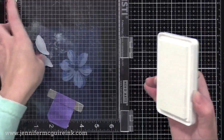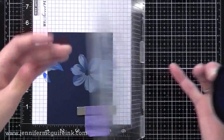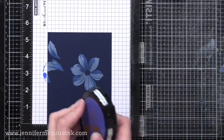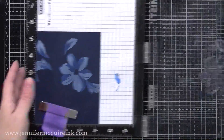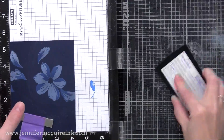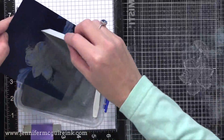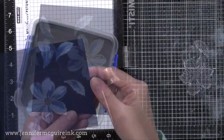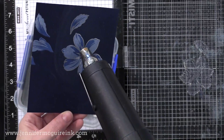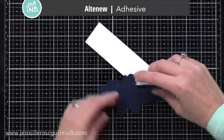I've done some techniques similar to this in past videos and I will link to that at the end of this video. This is a great way to do layering or overlap stamping with basic inks. A white pigment ink is an ink that most of us should have in our crafty stash — there are so many ways to use it. Then just a basic color dye ink you can stamp on top of the white, and then embossing over that. You can also add silver stamping or different shades of blue stamping on top of the white, really stretching your layering stamps using the basic inks you have.